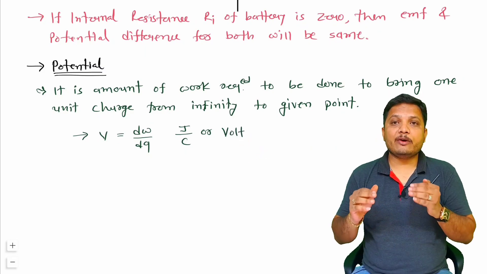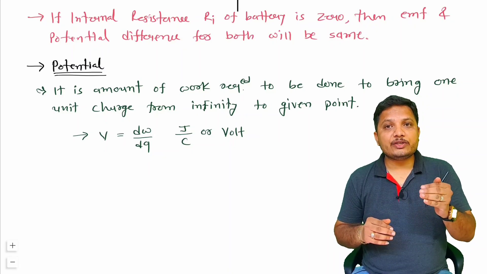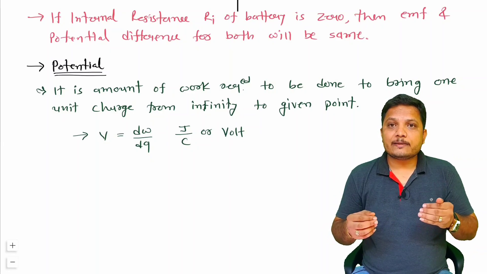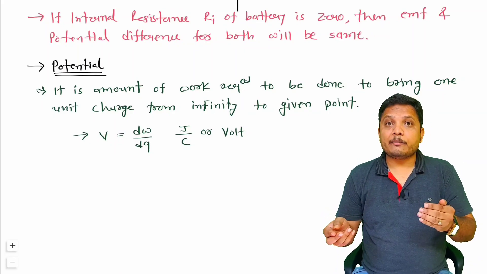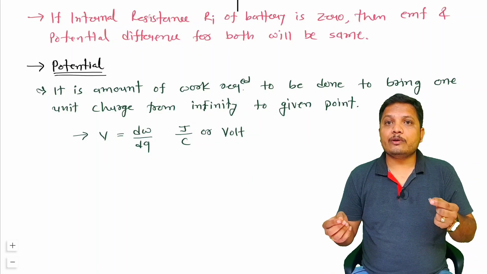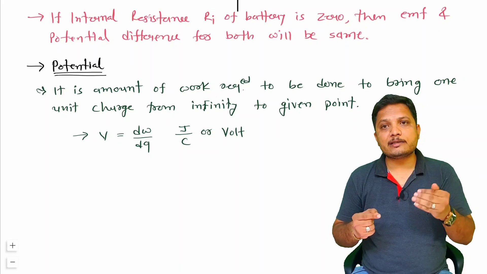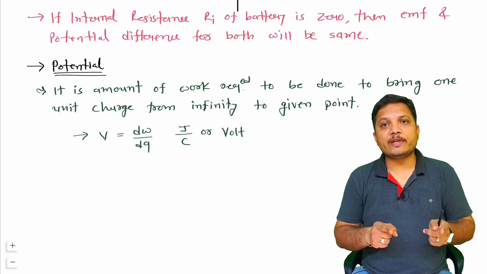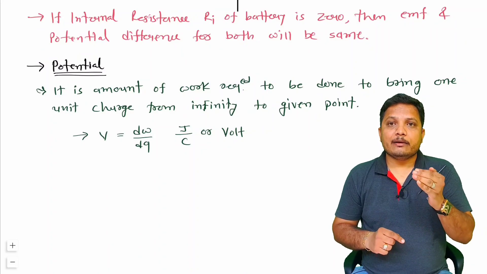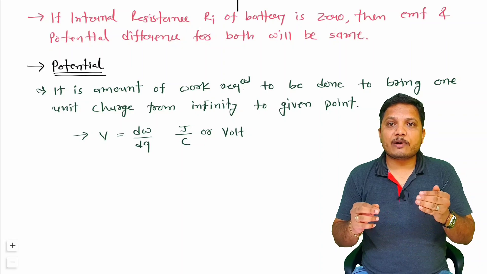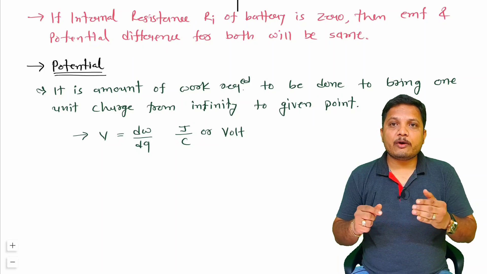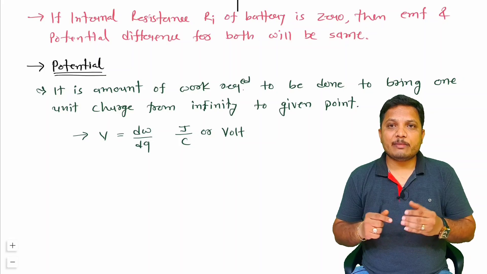In this video we studied the basic difference between potential and EMF: potential difference is maintained by EMF, and EMF is required to maintain the potential difference. For a battery, if internal resistance is zero, EMF equals the potential difference at the two terminals. Potential equals the rate of change of work done with respect to charge. I hope you have understood this. If you have any further queries, please place them in the comment box — I will be happy to help you.